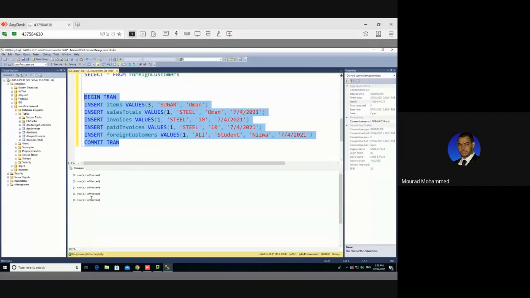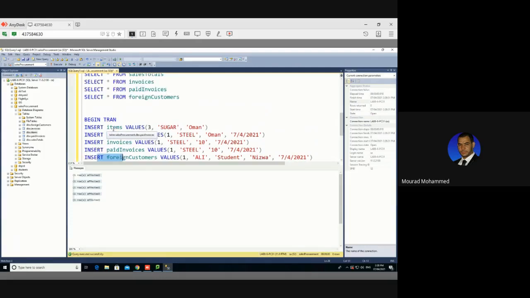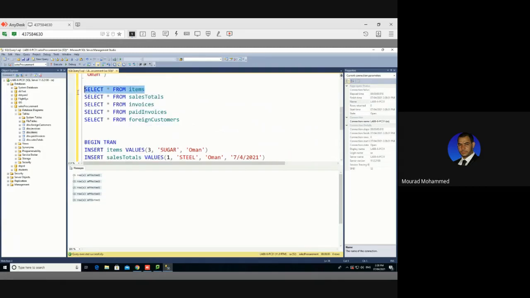Affected, affected, affected. What does it mean, affected 5 times? It means this query has been executed, this query, this query, this query, the 5 of them, they have been executed. Okay, let me check now the select. For example, select the first one to check the content. It has all the elements, with repetition. The second one has repetition, but it has data. Why repetition? Because we executed the transaction more than once. Yes, the customers, we have them too. So it has been working very fine.